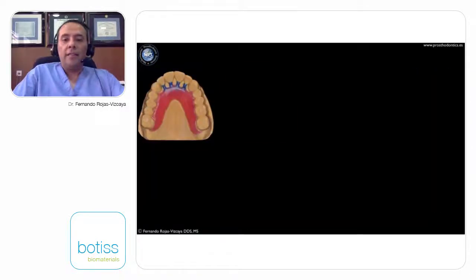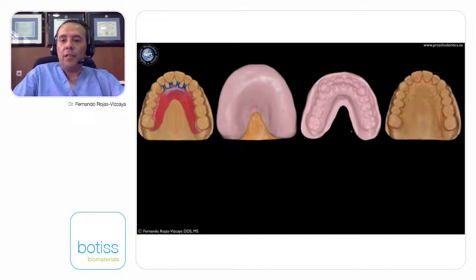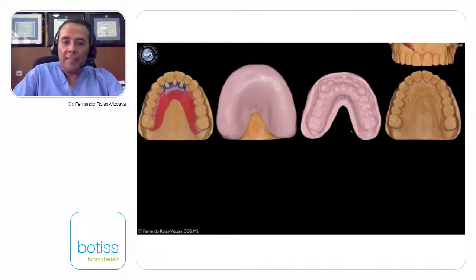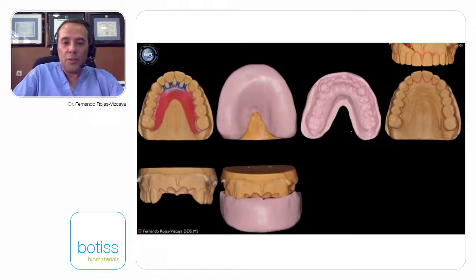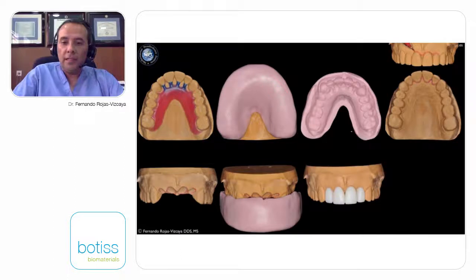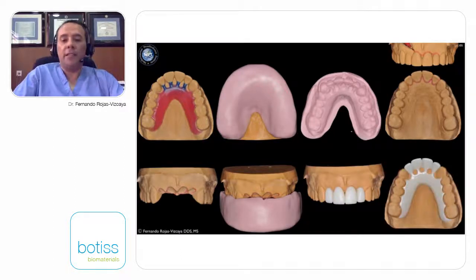Now, this is how I can fabricate my provisional. And you see, using a silicone index, and after I make the silicone index, I keep some palatal area to support the prosthesis in the mouth. I reduce or cut the white aesthetic, so I remove the teeth, keep the space for the soft tissue, and using acrylic resin I can fabricate this prosthesis.